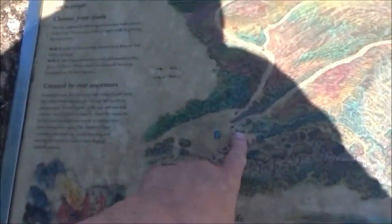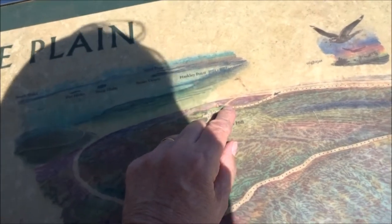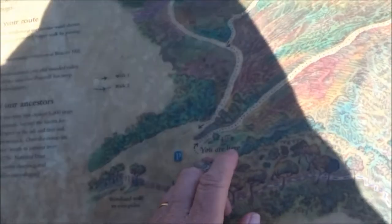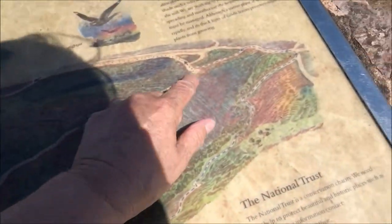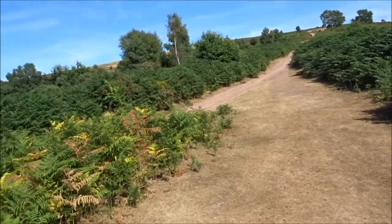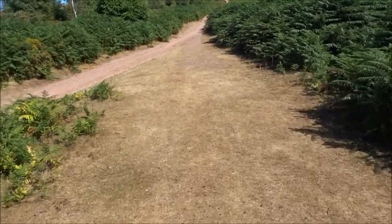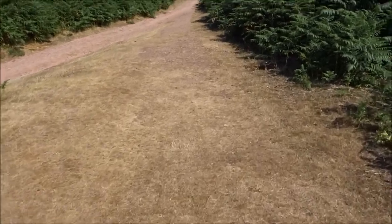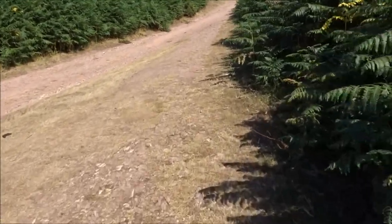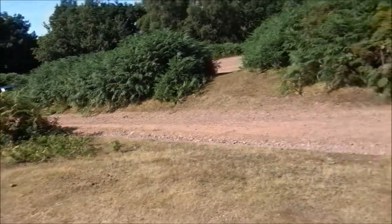But there's an image, look, I am here. I've just come down from up there, and all the way down. Earlier I was right over this way, down here. Now I'm going to go up that way to Bicknoller Post. Up and out. We're going to go up for a little while, but it's not as high as going up to the Trig Point. But it is a steady climb that eases off, and then, as far as I'm concerned, after that, it's all downhill back to Alberta. So there's one little bit of an incline now.